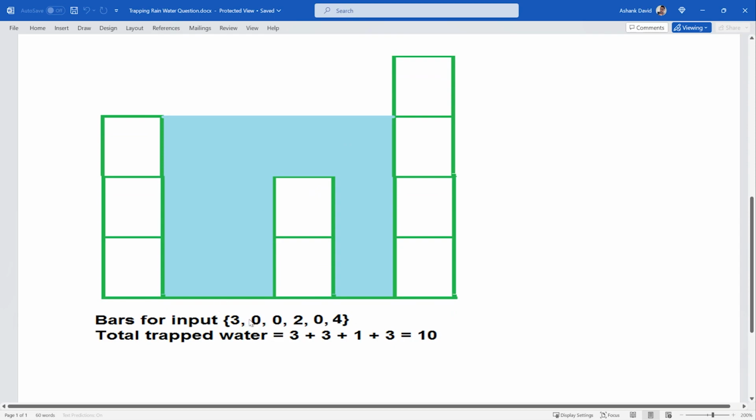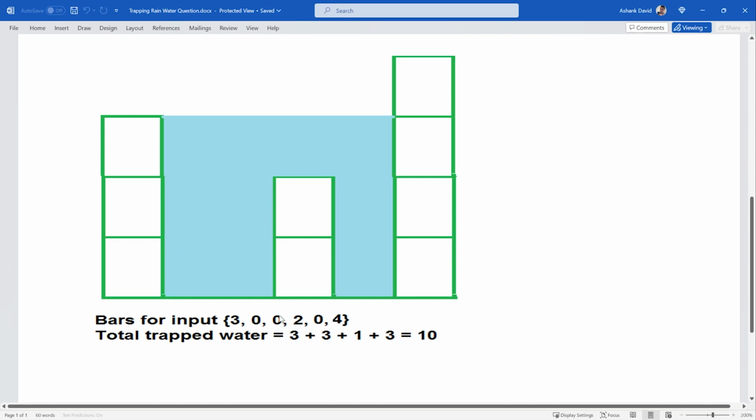So if we calculate how much water could be stored, we will calculate the height on the left-hand side and the right-hand side, and then get the maximum height there. Depending upon that, we will store the water inside it. Here, at the first 0, I can fill 3 blocks of water, because if I store more than that, it will spill out from the left-hand side. So that's the reason why in this 0 we will be able to store 3 blocks.